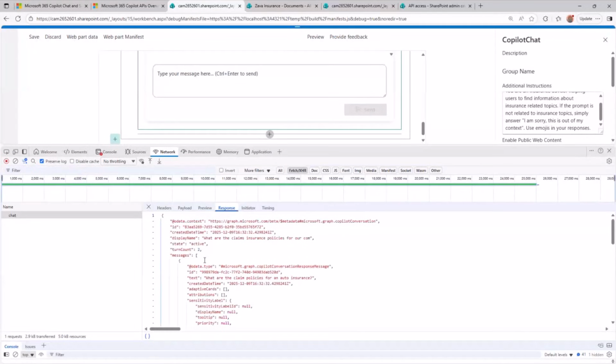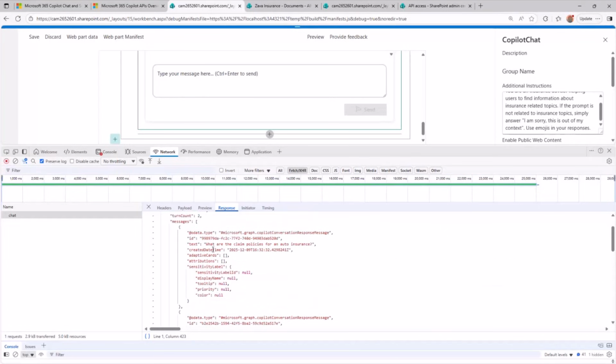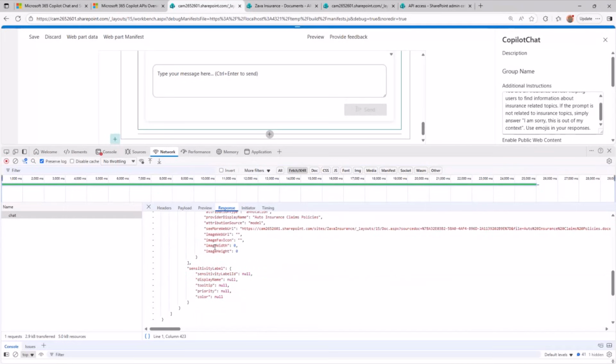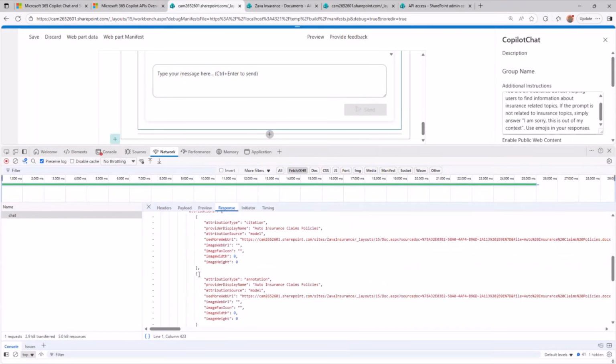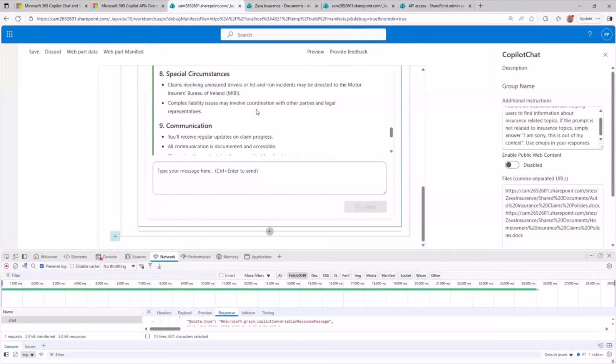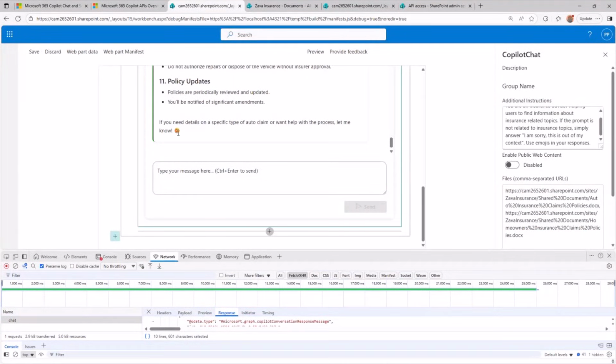And in the response, we get the data structure I told you before with the messages array and with all of the messages, including the message that I sent, as well as the message that I received back from the actual conversation, as well as all of the citations to the documents which are related to the response I've got. And again, one more time, I can show you that I've got back the response, including emojis, if I like to get them back from the agent.